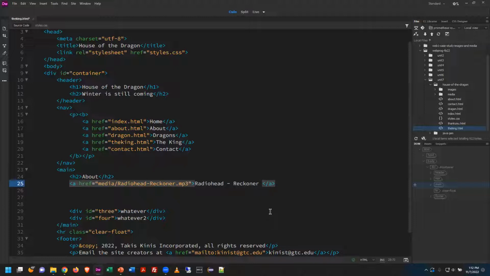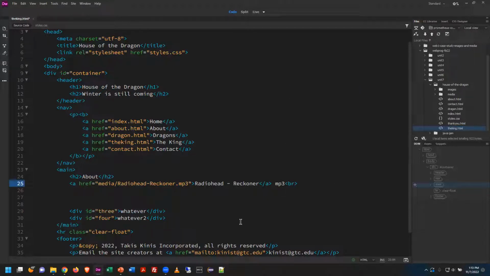Okay, and you can give more information if you wish. One thing that they're seemingly doing here is they're indicating it's an MP3, and actually, if you look at the slide, they're doing that after. So they're saying MP3, and that's up to you if you want to do it like that. That's absolutely fine. I'll do a line break here as well.